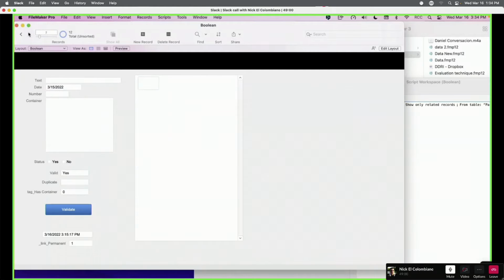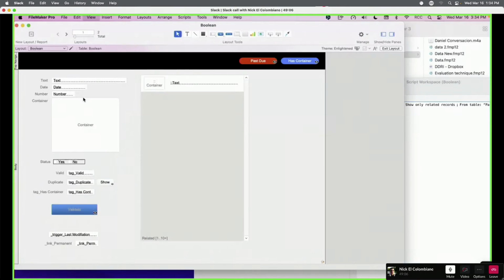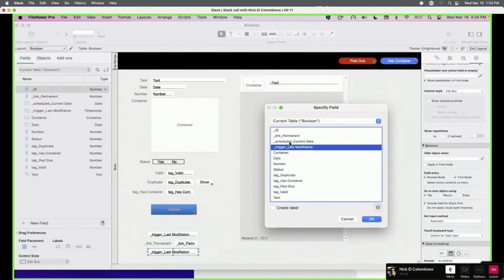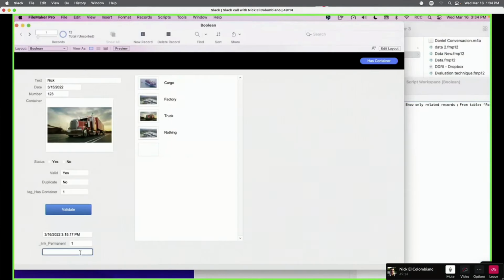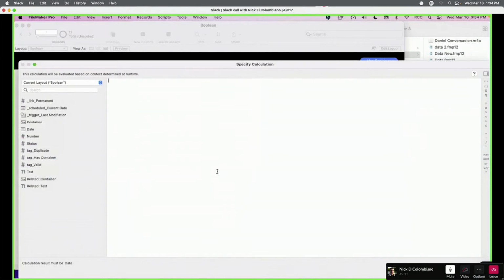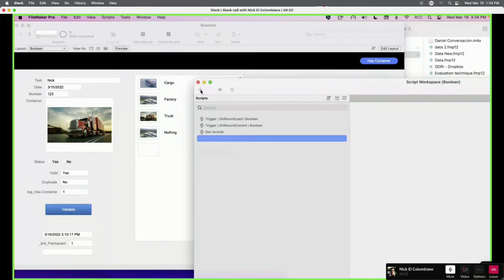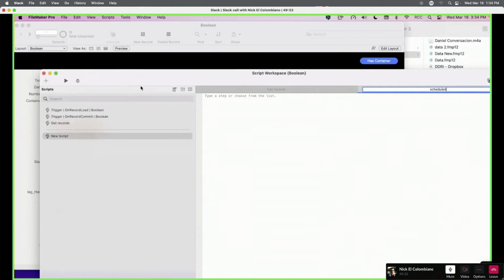Okay, so now I have a date here, but obviously I need to fill the current date field here. Normally that's done by scripts, so let's build the script, by the way. You have a scheduled script. I call it schedule and set current date.